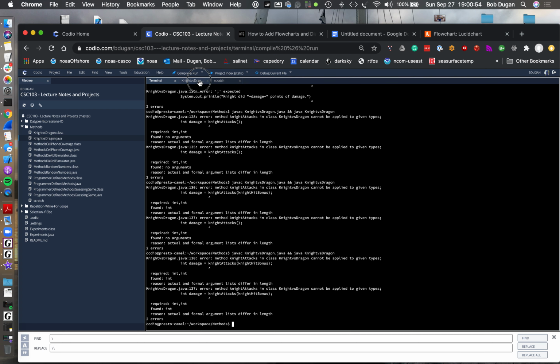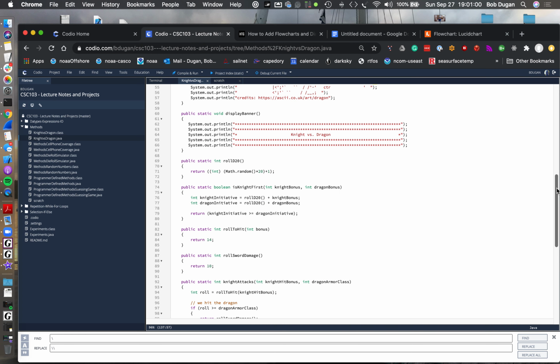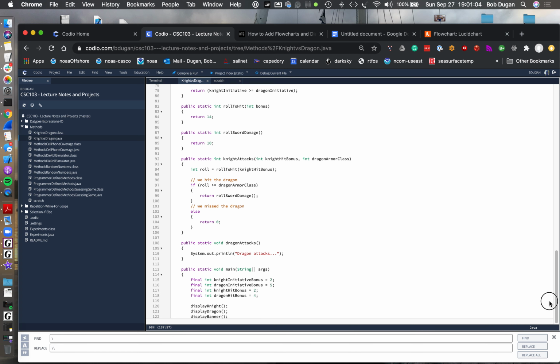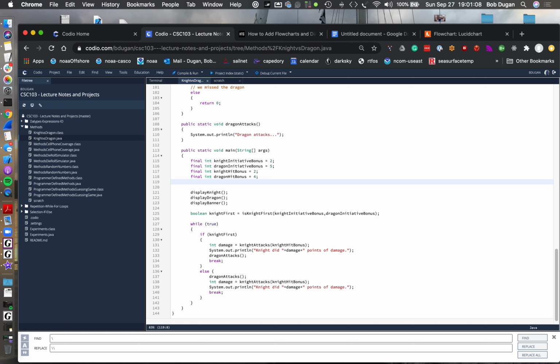All right, what else did I forget? Oh, we forgot the dragon armor class. So there's a dragon armor class, and there's also a knight one as well. So final int knight armor class. We'll say the knight's armor class is 20.